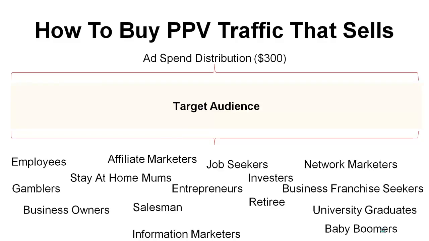We are going to start by identifying the target audience that might be interested in our offer. Now, since both Bernardo and I are familiar with the home business industry, let's pretend we are promoting a home business offer. A stay-at-home mom may be searching for the keyword work-at-home jobs, while an affiliate marketer may search for the keyword Solo Ads. They are looking for different things, but they have one common objective. They simply want to make money online. Hence, our offer may appeal to these two target audiences.